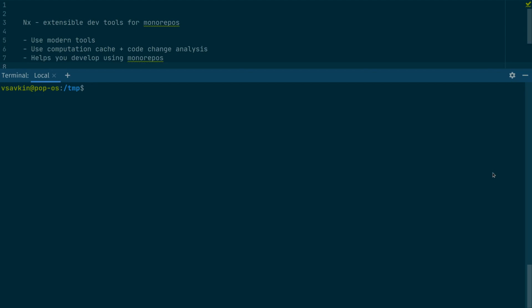Okay, let's create an Annex workspace to see what it's like actually to use it if you are building an Angular application. I'm going to create a folder called example, and inside here I'm going to run the create Annex workspace command. npx is an npm utility to fetch this package, create Annex workspace, from npm, and it's going to run the script that is in the package. There are a few questions it will ask me. For example, the name of my workspace, which is not the name of my application, but rather the name of my organization or my team.